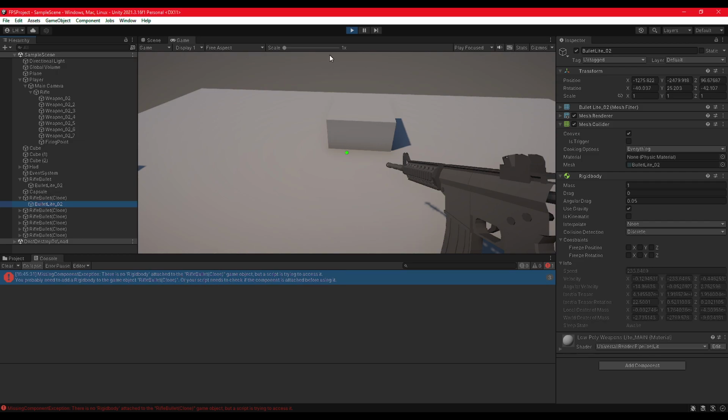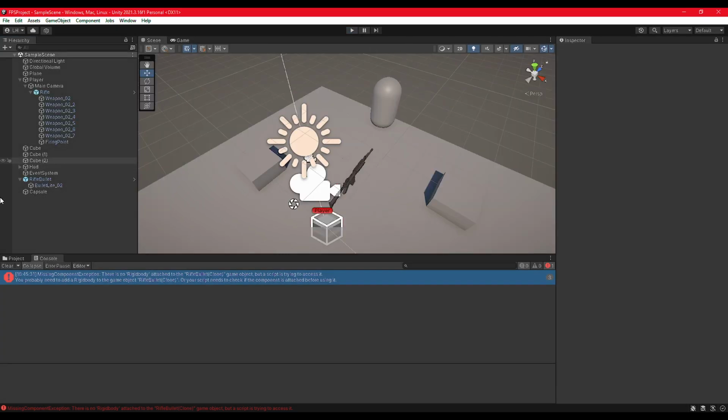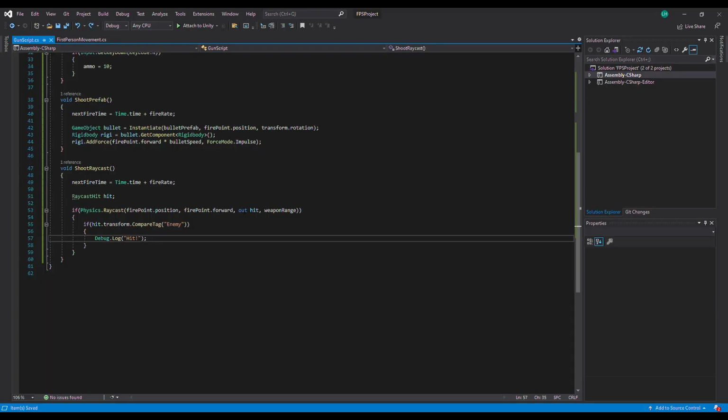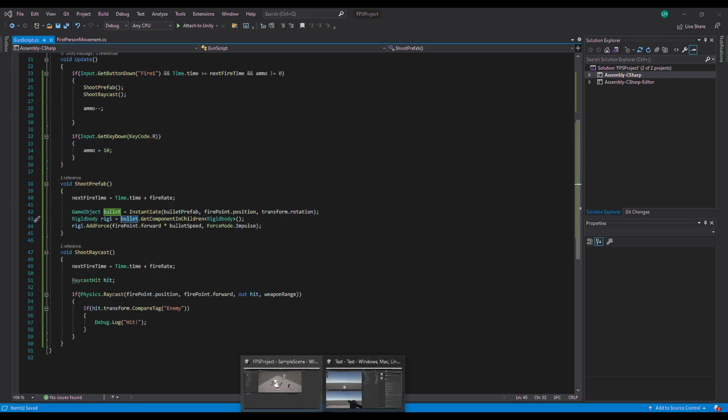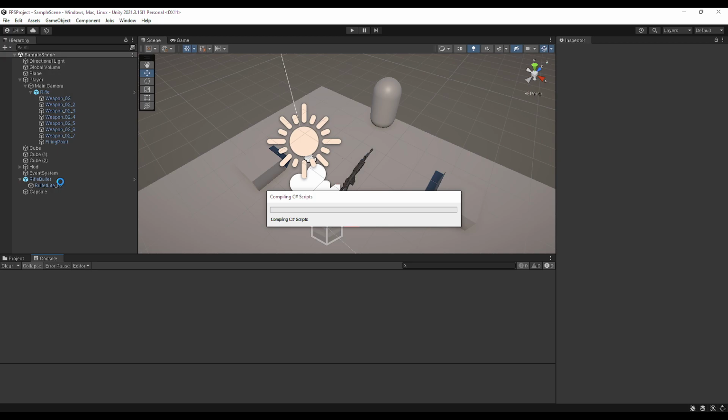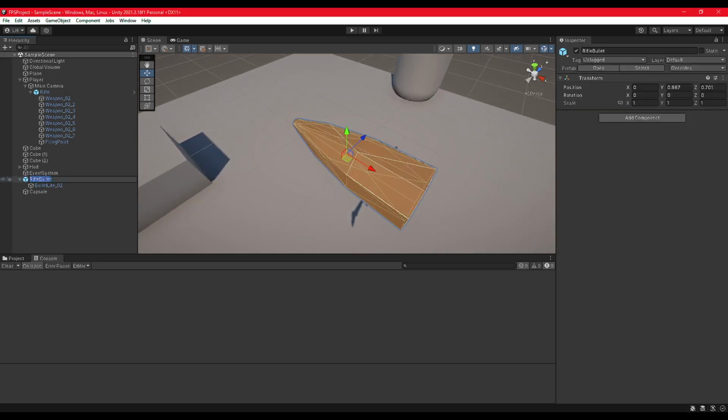I'm not gonna fix this correctly right off the bat. I'm gonna leave it broken in a way. So what it's complaining about is that it's trying to get the, you know what? Yeah. There we go. Fix it. Okay. So it's trying to get the component off the bullet itself, but the bullet itself is a reference to the parent, which is this. Which is this.